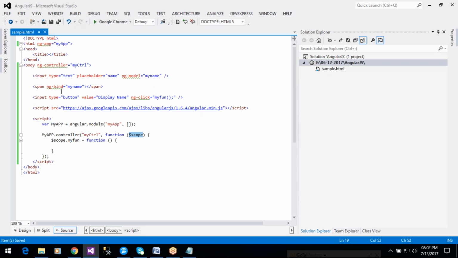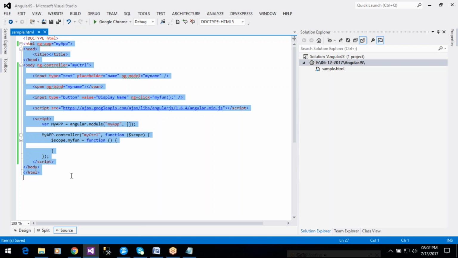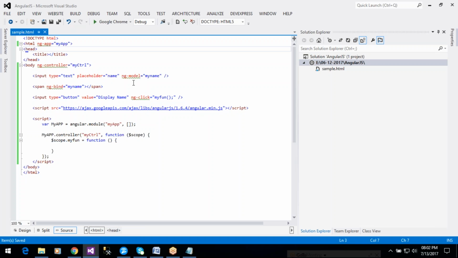This scope is the entire application, the root scope. Using this public variable, we need to call the scope functions and the scope variables in the controller. Without scope, we cannot call the functions and variables. Compulsorily use scope to call the variables and functions in the controller.